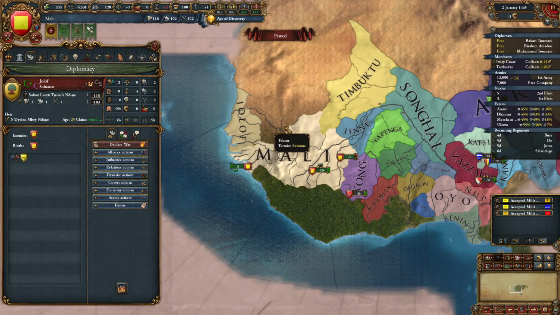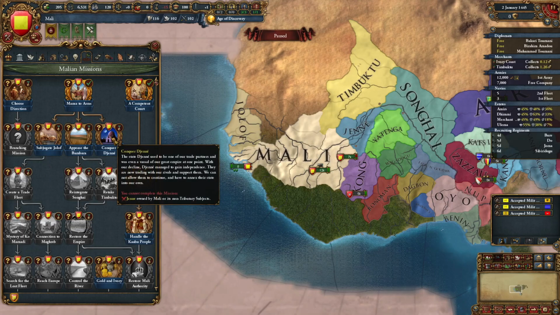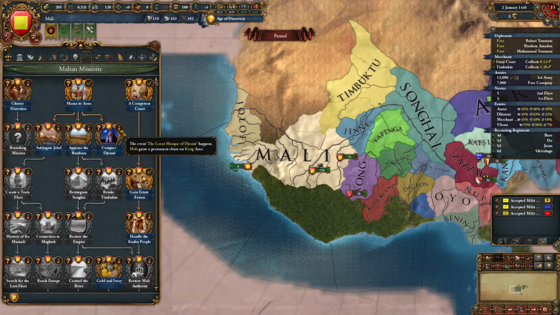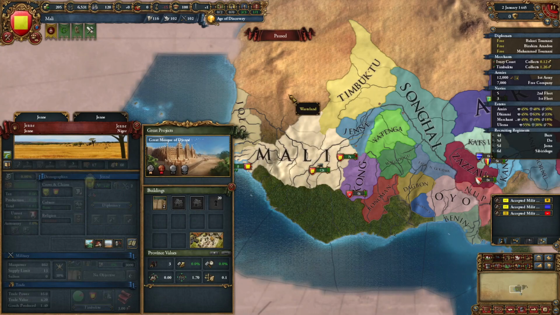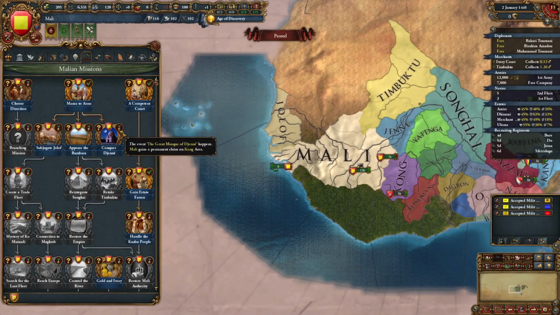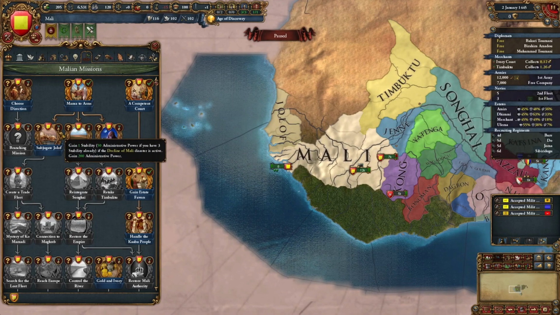As far as going after Jollof or Zhen, both of them are here and you do have missions to go after them. This one will give you an increase into the monument of Zhen, which is great. However, it's not necessary, and while the stability here is a thing that you'll get from taking Jollof and the admin power, you don't want to click this until later.